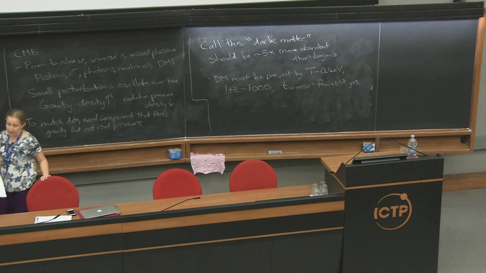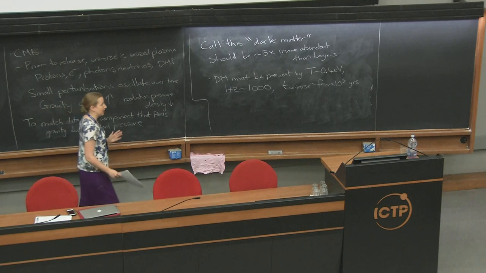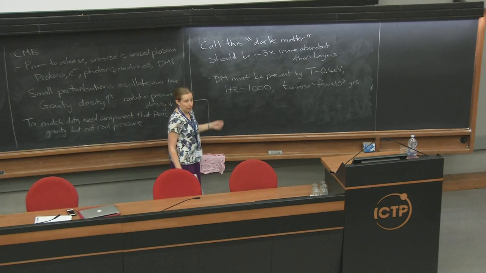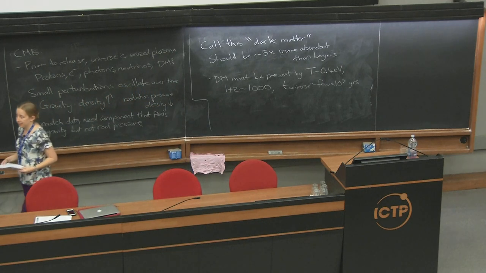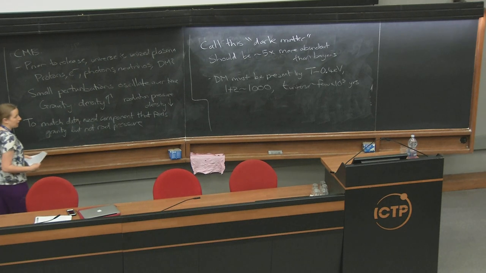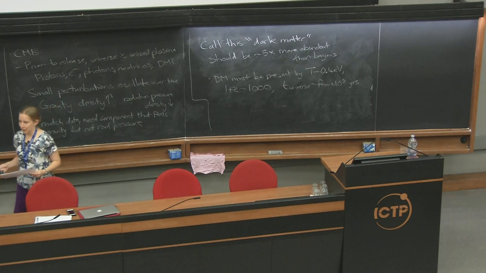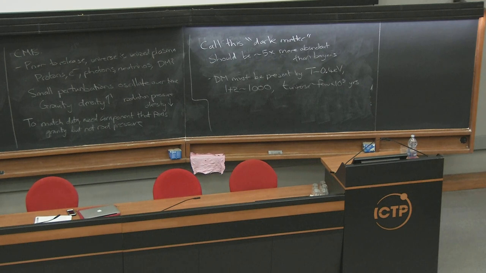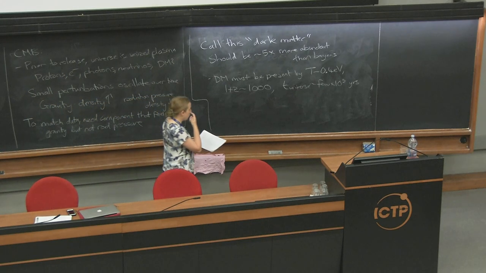It means that it can't be a collapsed object if those collapsed objects only formed once you had stars and galaxies. It could be, as we talked about yesterday in the discussion session, primordial black holes that are seeded very early in the universe's history. That is, in principle, a completely legit possibility for at least some of the dark matter. However, we've looked for those primordial black holes with various lensing searches and have not really found them. So it seems at this point difficult for it to be 100% of the dark matter, but ask me for references if you want to know more on that.